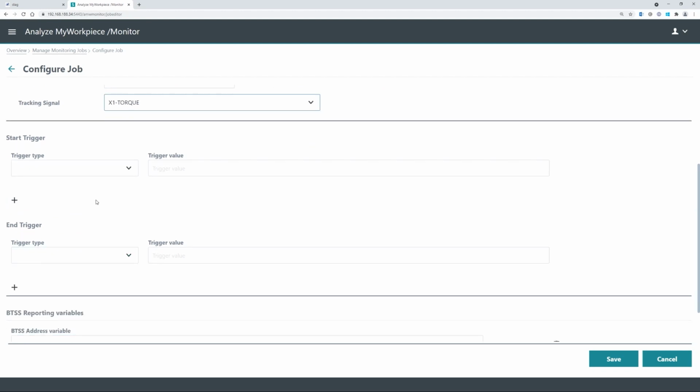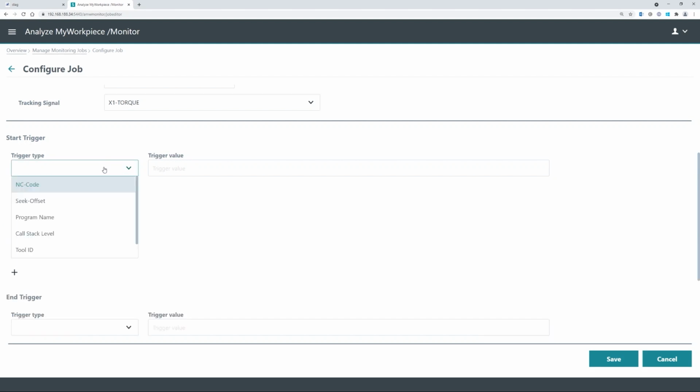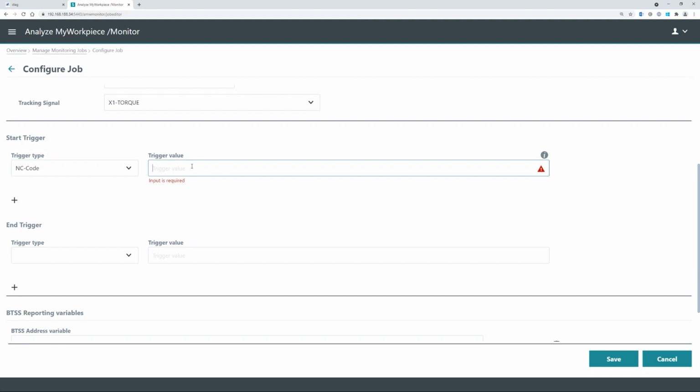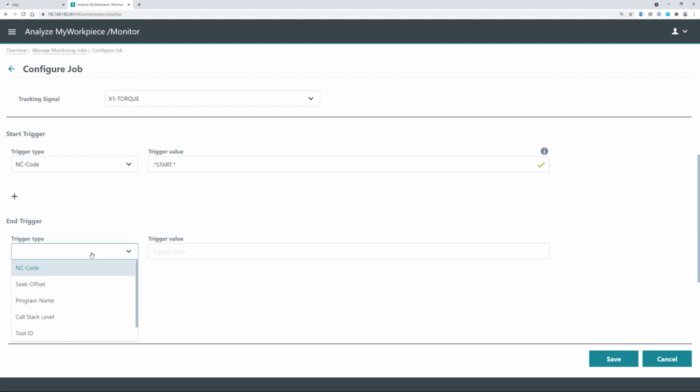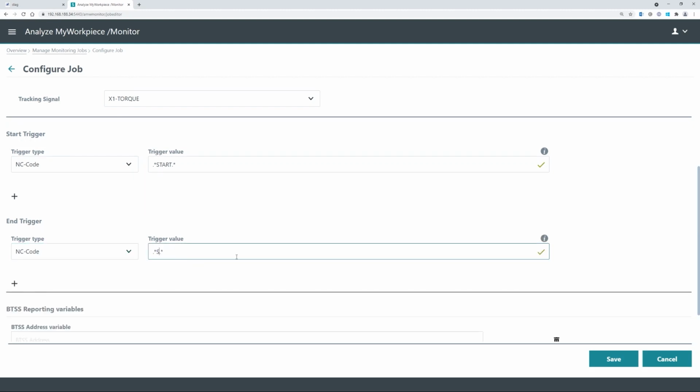And now we need to tell monitor one last time when to start the monitoring and to stop it. And yeah, the question is, why do we have to define here again the triggers? Why does monitor not take the triggers from the TDU or the monitoring model? And the answer is, sometimes there can be situations where you would like to monitor a subsection of your whole model. And since this can be the case, we developed it in that way that you can once more specify the triggers here.